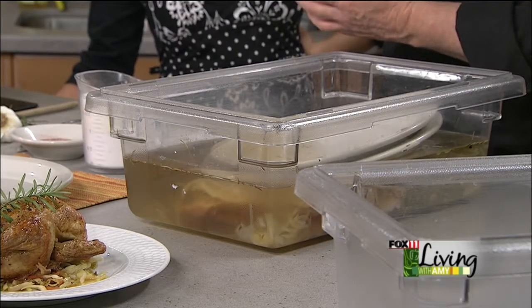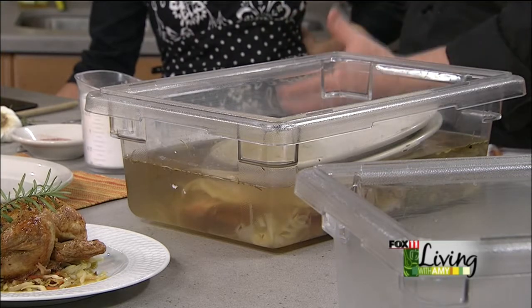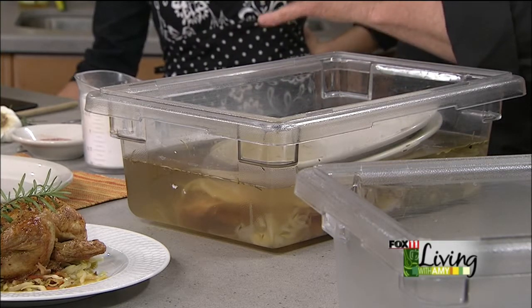But we need to get a big old bucket, or in this case, you deboned the turkey. Yeah, what I did was I flattened it out. That'll speed up the process. And then I used a typical plastic container that you have, so you don't need as much volume because you lay it flat. What I did was I started with a gallon. And that's all I need when I bone it out. Now, if you're going to do a full-size 18 to 22 pound turkey, you're going to end up doubling this recipe. You're going to need 2 gallons.